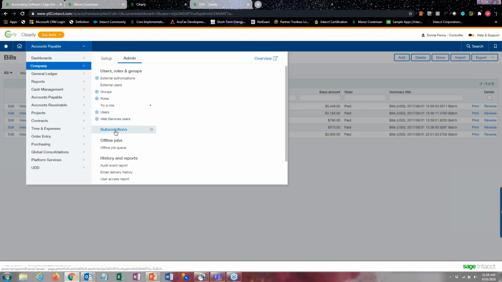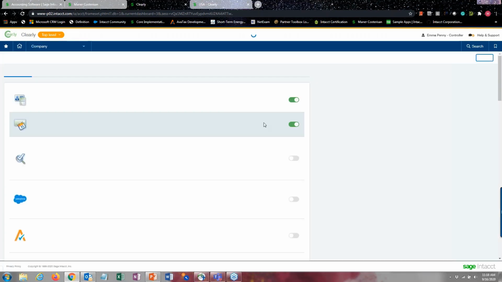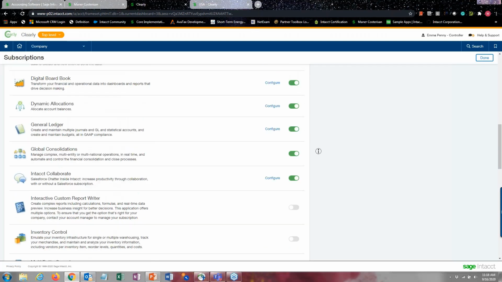I'm going to go under Company, under Subscriptions, and then down to Intacct Collaborate, and I've already switched it on, but this is where you would go to switch it on. And when you switch it on, like I said before, you have some terms to agree on with using Salesforce functionality and stuff like that.